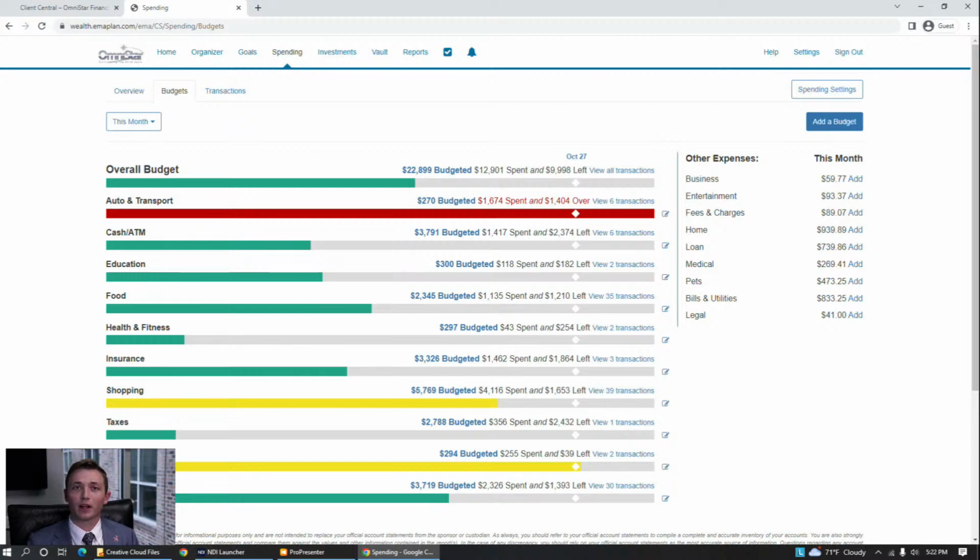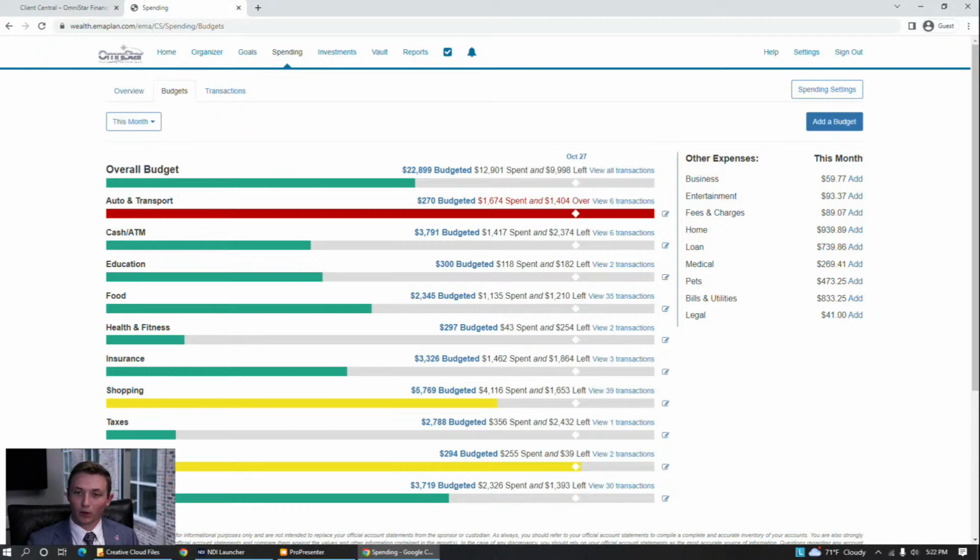If you haven't yet, it's going to give you an option to create an auto budget. We just clicked create an auto budget, and from the last 12 months of spending, it's able to take the categories and create this budget. This client's doing pretty good this month, well within their budget except for auto and transport. The key is to make sure we have those transactions categorizing everything right before we create the budget.